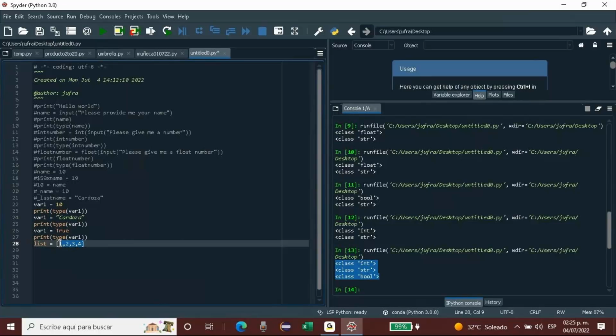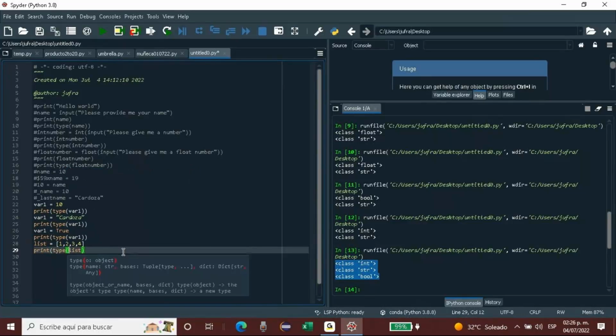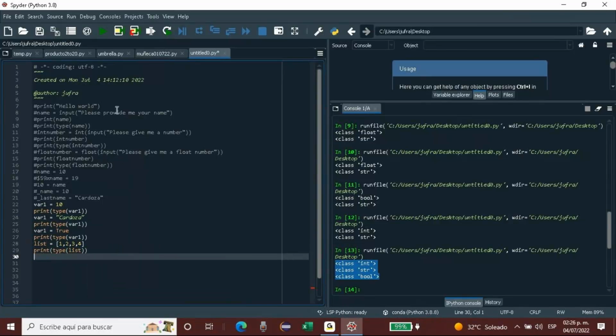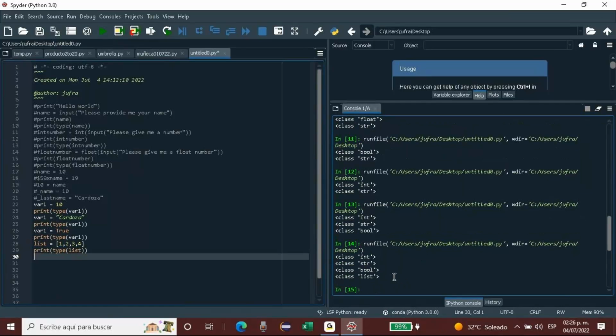In this case, we are using 1, 2, 3, 4. So if I print the type of this, I will run this again. Now the type is list.